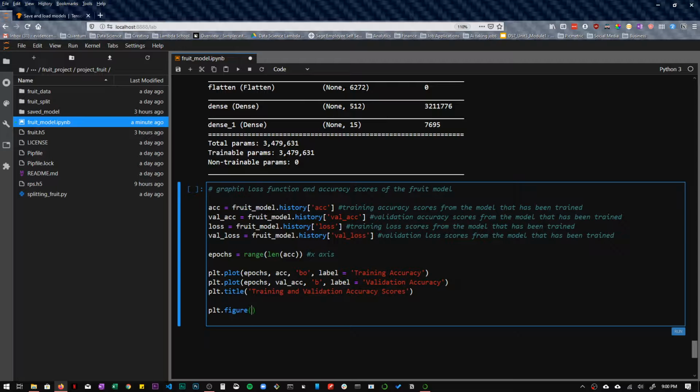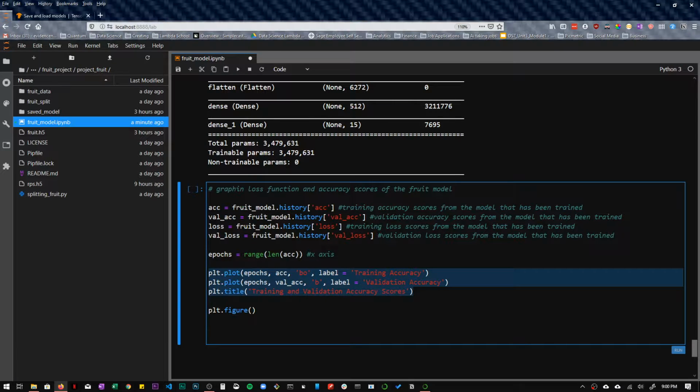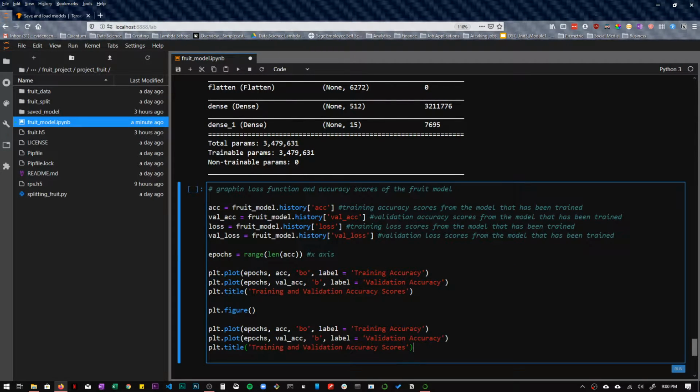Basically, doing this shows the graph, and then we'll repeat something similar. We'll just do basically repeating this all over again. And in this case, epochs, but instead of accuracy, we'll do loss, and I kind of want this to be red. Training loss, validation loss, and I want this to be red, and this will be my validation loss, right?